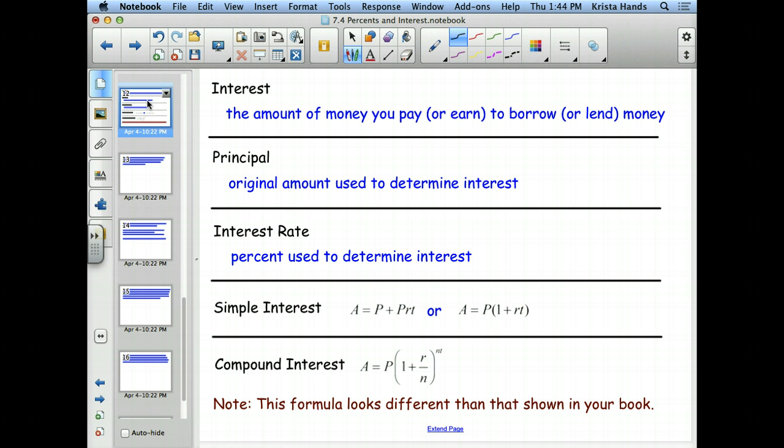Now, generally speaking, the problems you're going to work with, and you will see next time, will tell you it's simple interest or it's compound interest. Or you'll have a phrase in there that says something like compounded monthly. Compounded monthly means you use compound interest. So it's not usually terribly difficult to figure out which formula you use, but it is something to be aware of, that you actually have to make a decision. Don't just go grab one and think, I'm going to move forward with this, and, oh, that's just a little bit of extra information. Probably not, okay? You're probably missing something if you've got extra information. That's sort of what happens in book problems, right? We don't usually throw extra information in.